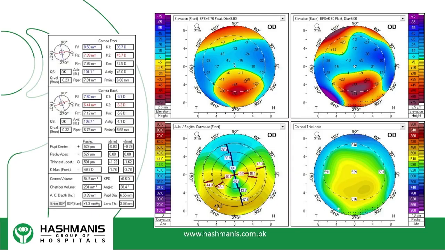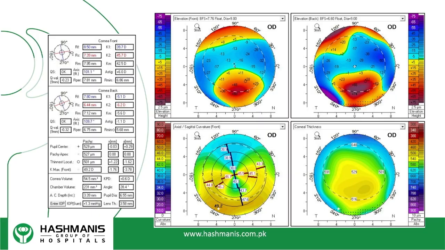When people see this sagittal curvature map, they start immediately assuming that this is pellucid marginal degeneration, and they immediately go to that thought. But we always have to understand that anything with PMD is actually outside of the 9mm map, and the typical Pentacam image is a 9mm map. So you have to think of other things as well, and you cannot diagnose a pellucid marginal degeneration case, or any peripheral degeneration case, just on these maps alone.